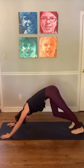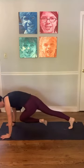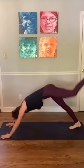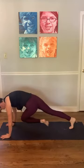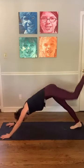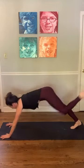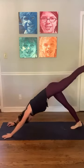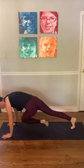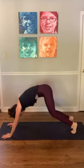Pedal out your feet. And lift your right leg nice and high. Shift into plank, elbow to opposite knee. Come up high. Nice job. Two more times. And one more time. Come up, drop it down, pedal out your feet. And come up and drop your knees.